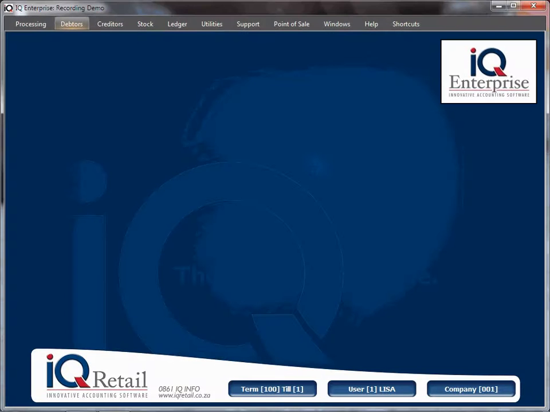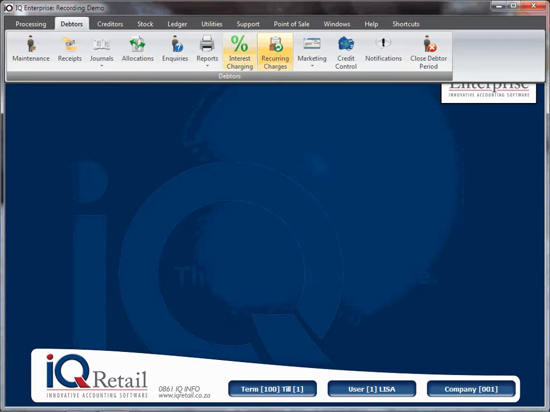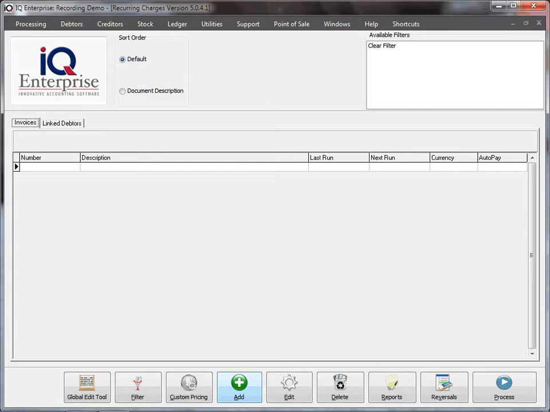In this training session, we are still busy with debtors, recurring charges, but we must make sure that our setup's correct. So we're going to look at module parameters. Now there's two things under module parameters that we've got to double check, but I first just need to show you why we have to go to module parameters and set up the email server there.